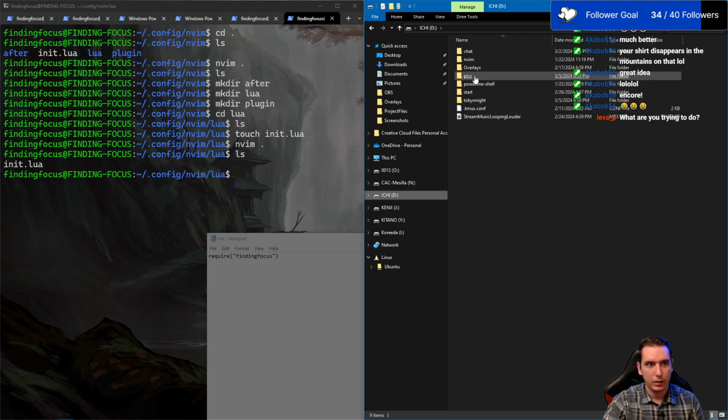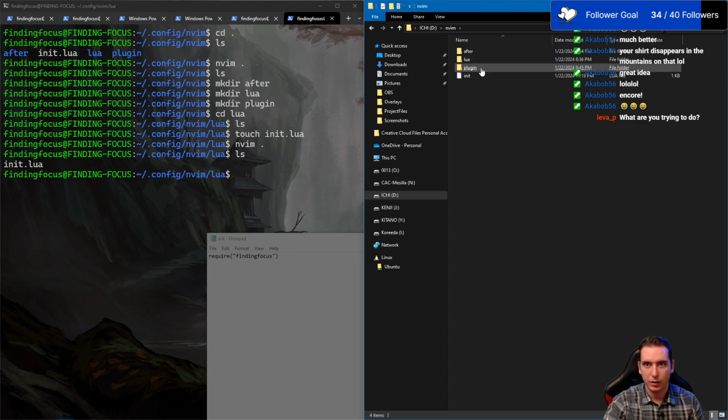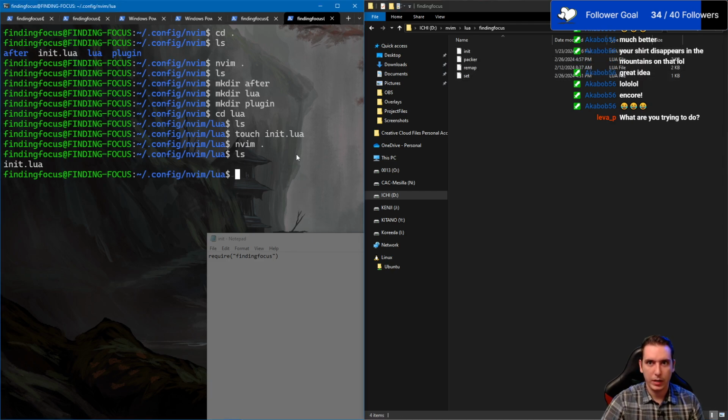So, let's see about getting Packer in here. And Packer is our package manager. So in our Lua, we need to make our directory that we just linked to in our init. So we'll give it the same name.